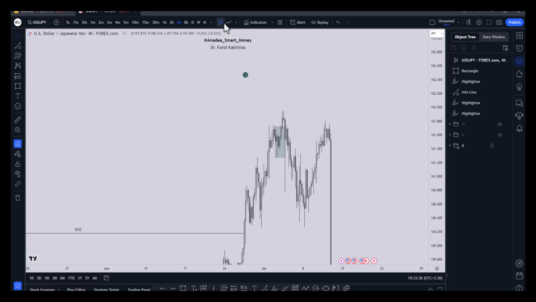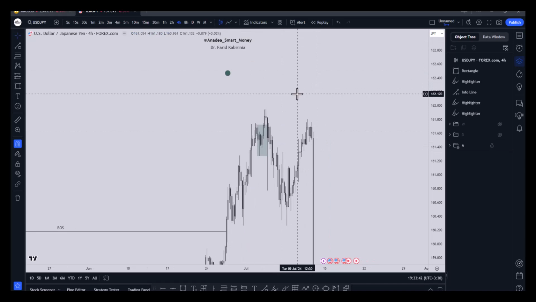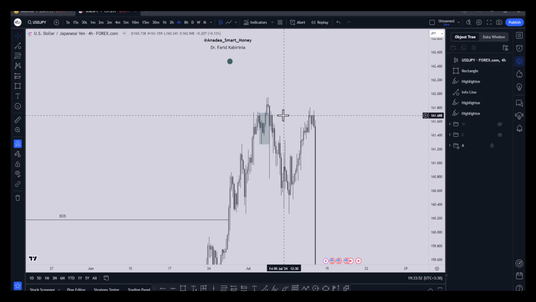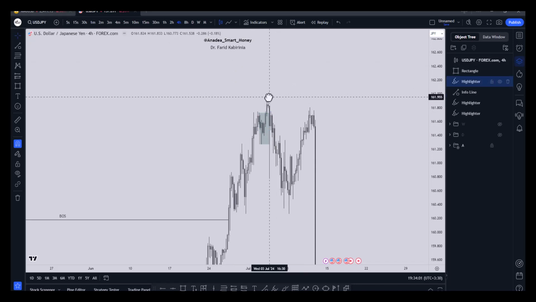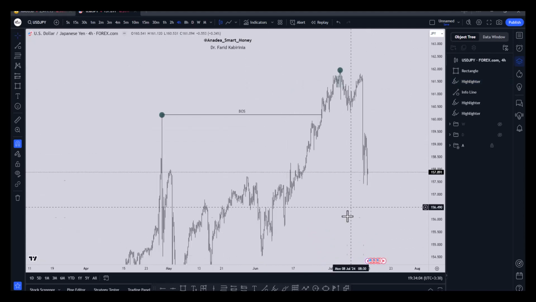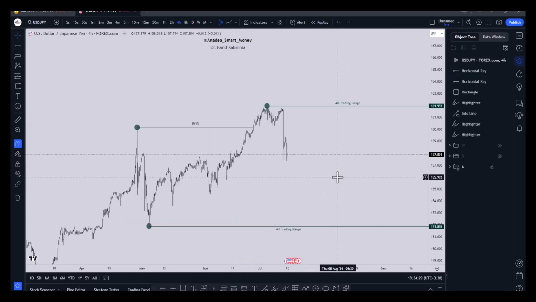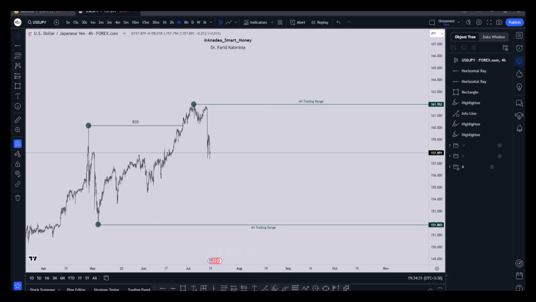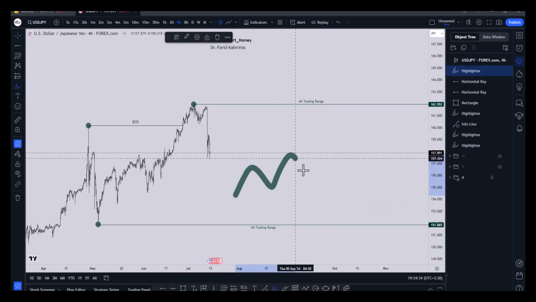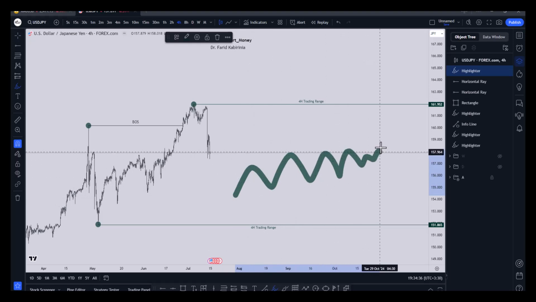Second rule, is it a pivot? Yes, it's a pivot. Third rule, is there at least one candle not touching this demand zone? Yes, there is. This one candle doesn't touch here. So this is a valid demand zone for me. And if price closes below this zone, it's a swing high for me. And it closes below this zone and swing high is determined. So here is my 4H range. I'm expecting price to move within this range and break it to the upside.